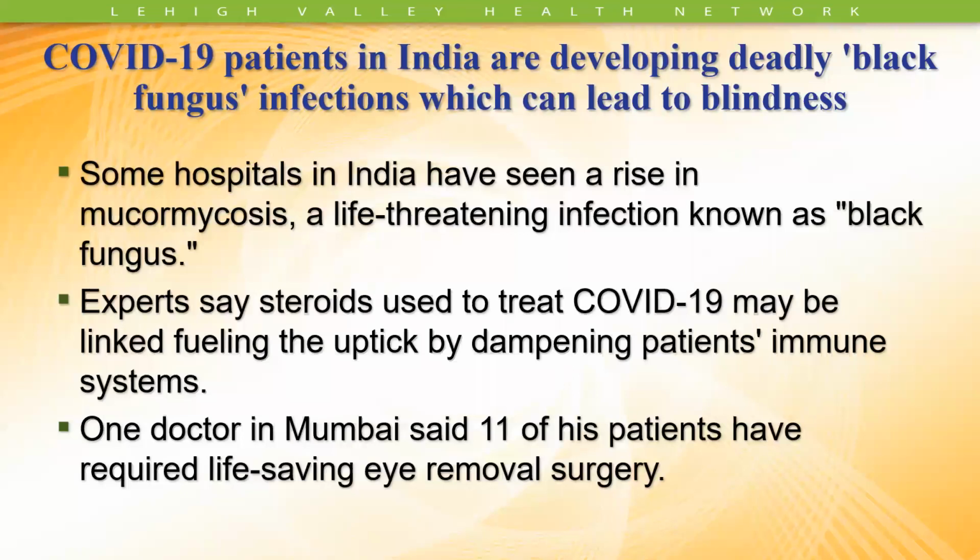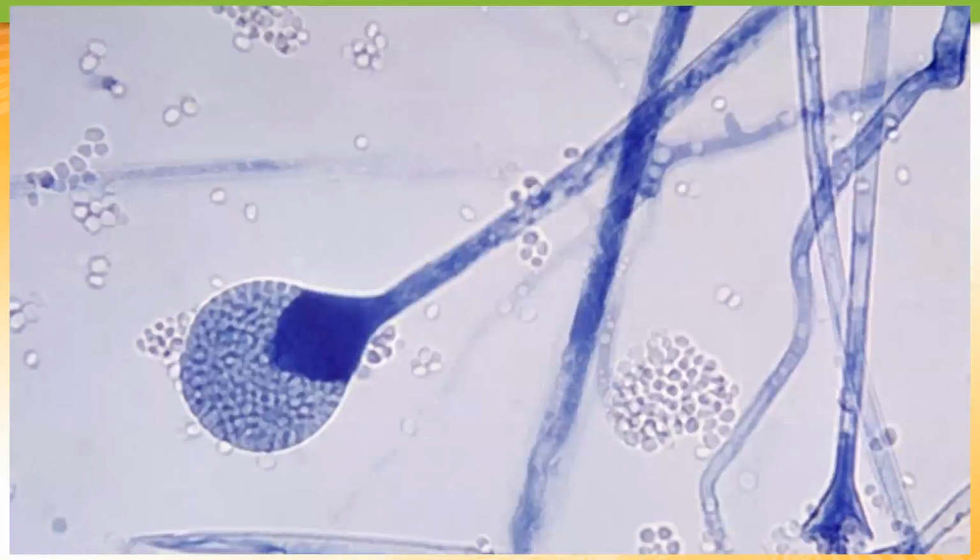And then we got these fungus infections, which I don't think we've seen in the United States, but it was known as black fungus. Individuals were not only getting respiratory symptomology from Delta, but they were also getting blood clots in the optic vessels that were causing individuals to go blind and lose function of their eye. And this is what it looks like. Again, this is a clot in the actual vessels leading to the optic nerve.